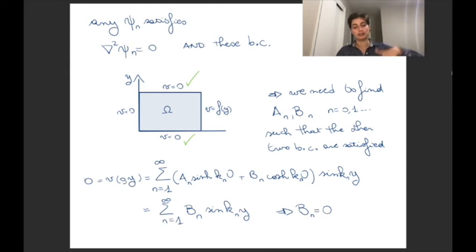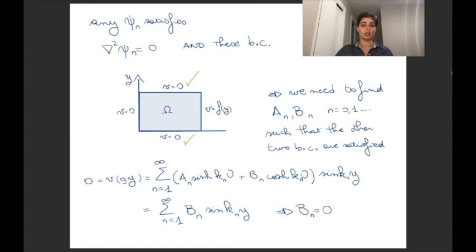So, as I was saying before, psi n is also satisfying the trivial boundary condition at the bottom and the top. So we have to find the values an and bn for every positive n such that the other two boundary conditions are satisfied. So let's go for it. Let's start by trying to satisfy the left boundary of our rectangle, that is a trivial boundary condition.